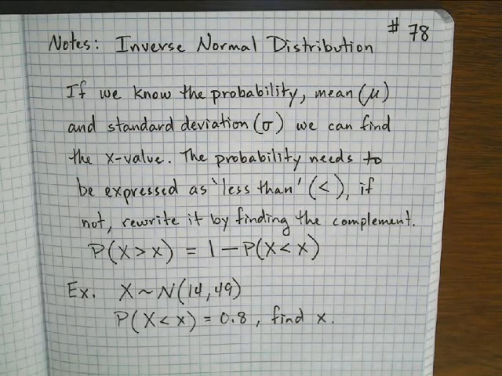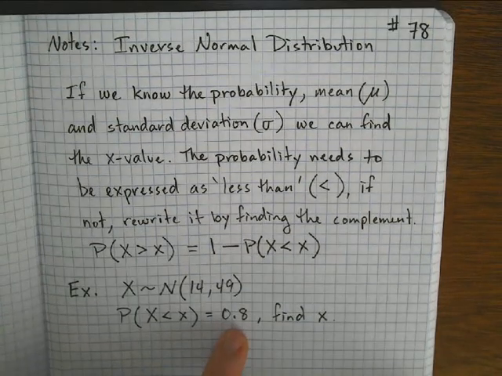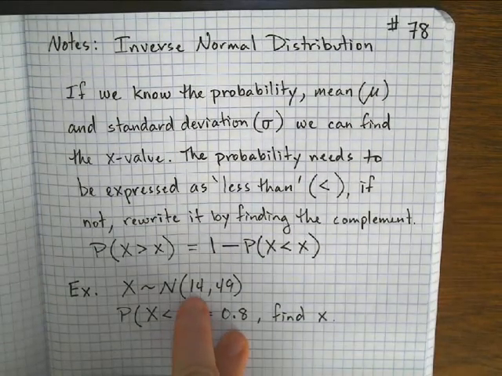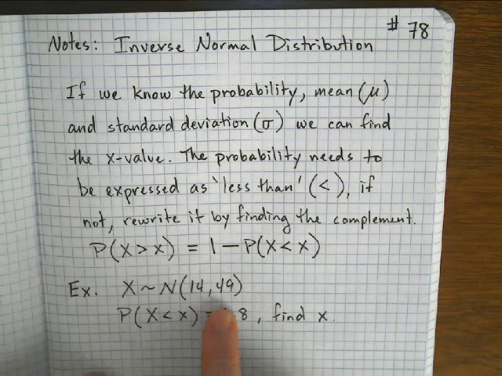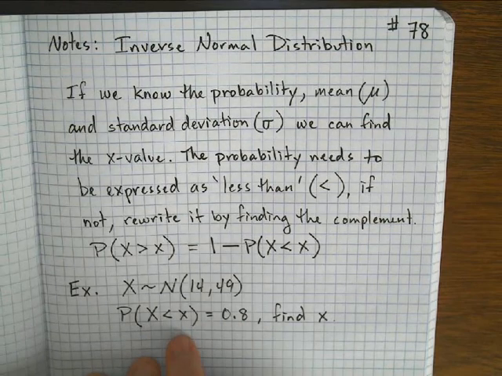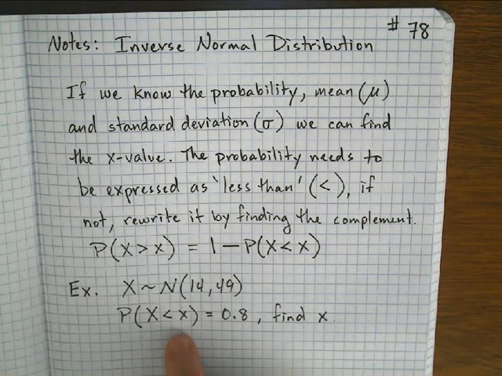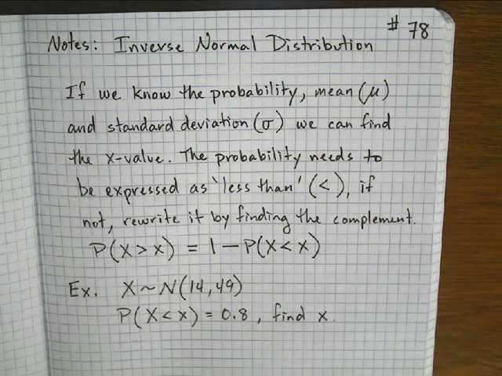Now, I know that the probability of picking somebody at the shopping mall is 80%, say, and I know that the mean at the shopping mall was 14, and the standard deviation would be the square root of 49. That would be 7. So I want to find out, what age was I talking about? What age was I trying to pick that gave me a probability of 80%? What was my question? What was I trying to find the probability of? If this was the mean and this was the standard deviation and I ended up with this, what was the question? It's kind of what I'm doing.